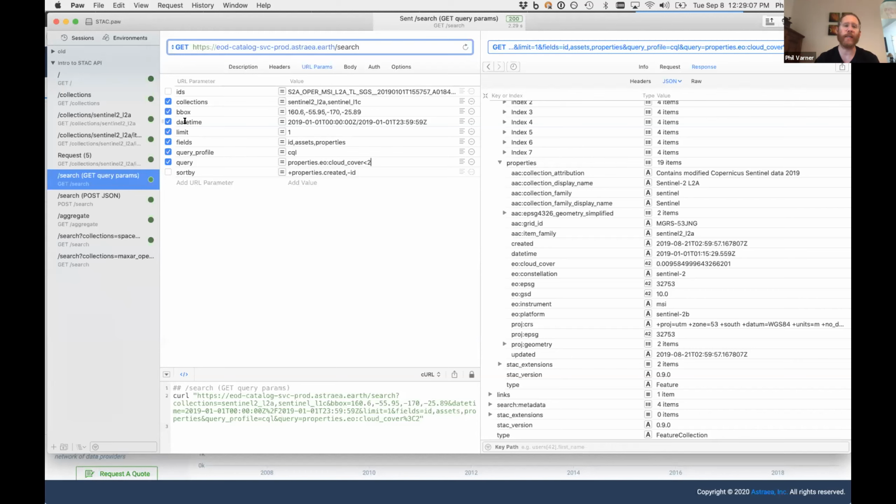And with this datetime query format where you're saying what the start date and the end date is, you couldn't express that because you wanted to say, oh, it's between August 1st and August 31st, 2020, and between August 1st and August 31st, 2019, and on and on. And that wasn't expressible using this simpler datetime format. And so CQL would allow you to write that large expression and query for those very specific intervals of time.